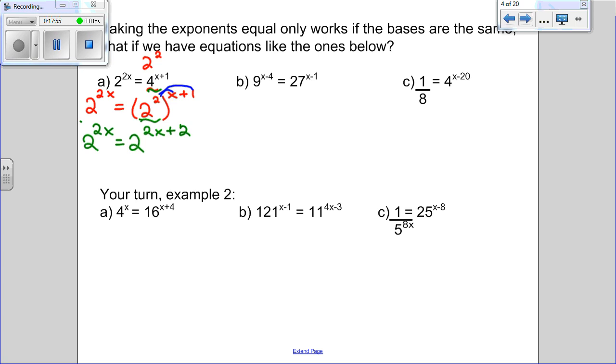At that point, you have a question just like the slide before. You now have a similar base, so you can focus just on the exponents. If you tried to solve that thing, you'd move all your x's to one side. What happens when I have 2x minus 2x? So that means 0. Oh, man. 0 equals 2. Is that possible? So if you end up with something like that, that means you have no solution. So this question would not actually have a value that would make that work. There is no value of x that would make both sides equal to each other.